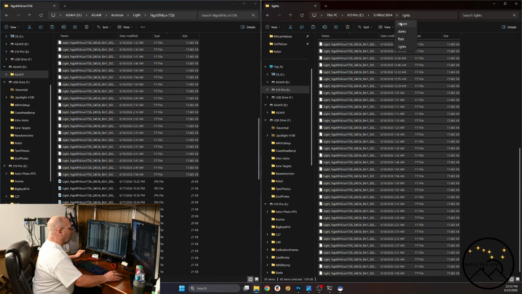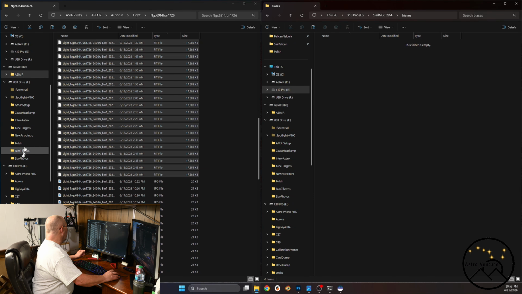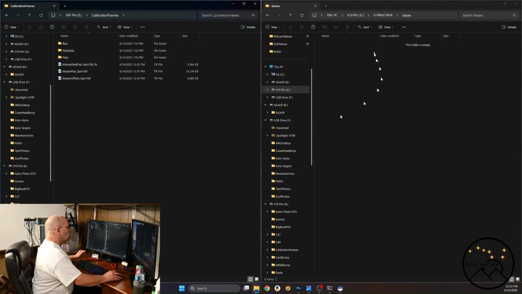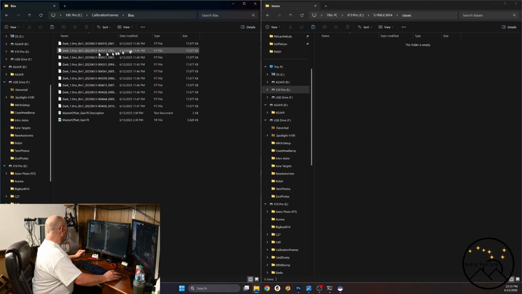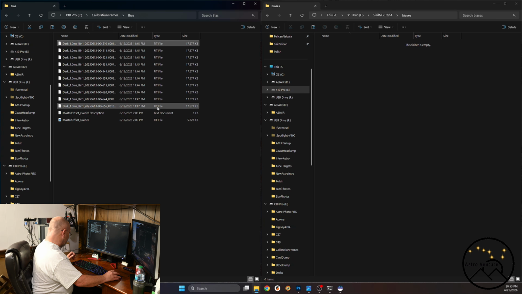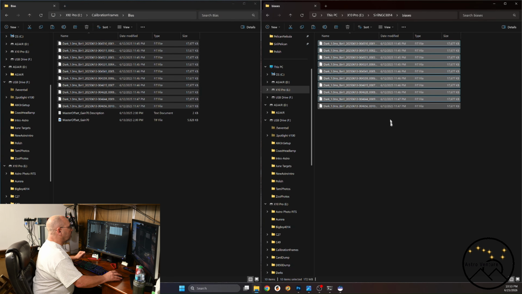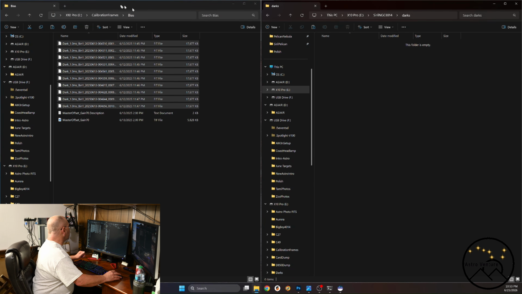Now let's go for our biases. And I am going over to, on my solid state drive, I have a folder with calibration frames. I'm doing the biases. So I'm going to go over into my bias folder. I'm going to grab those fit files, place them, go over to my darks.